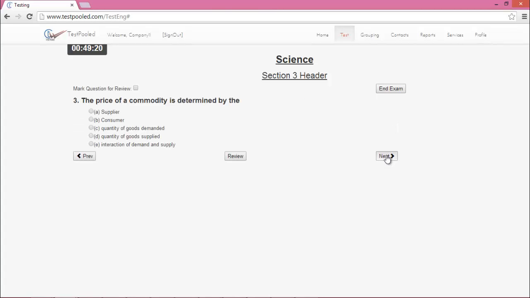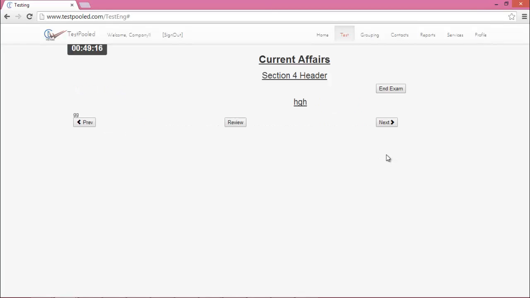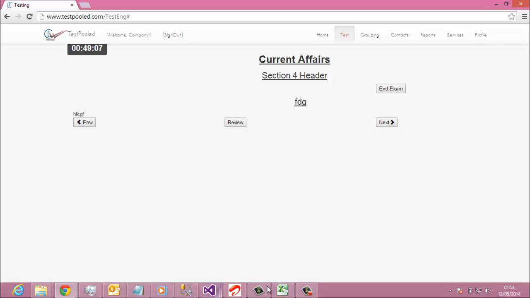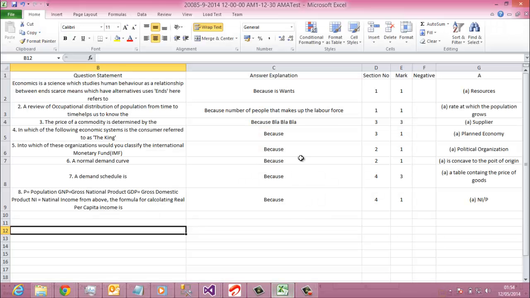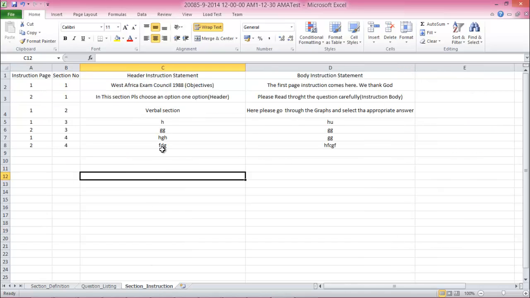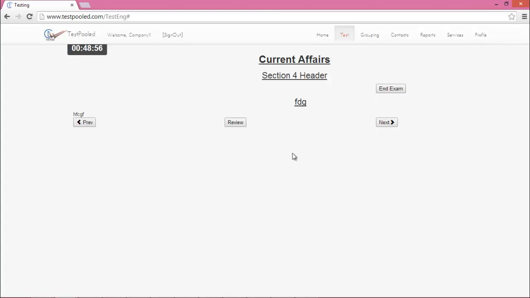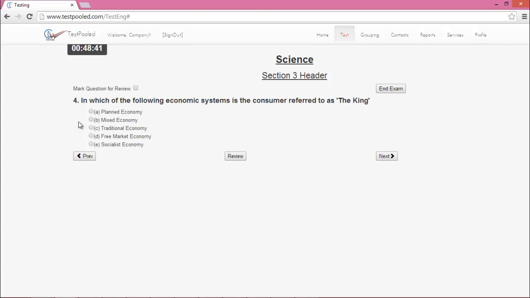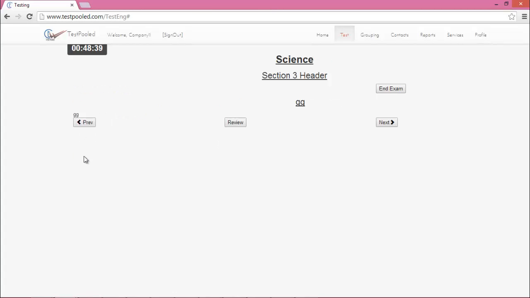Now we are here. Section 4. That is your instruction. I think we have a second page of instruction of section 4. If you remember, let me take you to the Excel. The Excel is still here, so that it won't be as if I'm lying. Now if you go to section instruction, all those things are what is showing here, because they've all been converted into a question kind of slide, and they are all stored. We can take this question without any form of connection, because once you get to this level, your question is already stored on your device, so you can go back and forth.